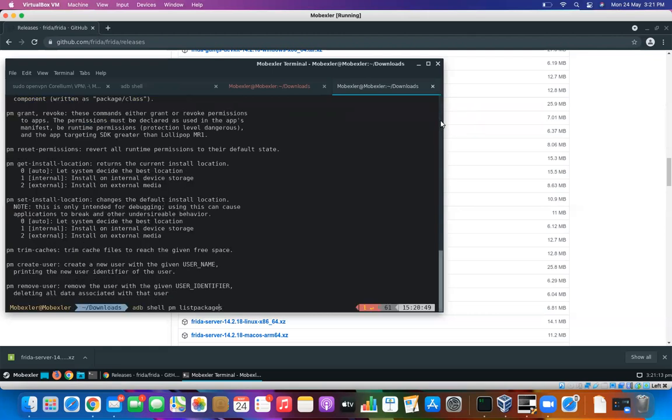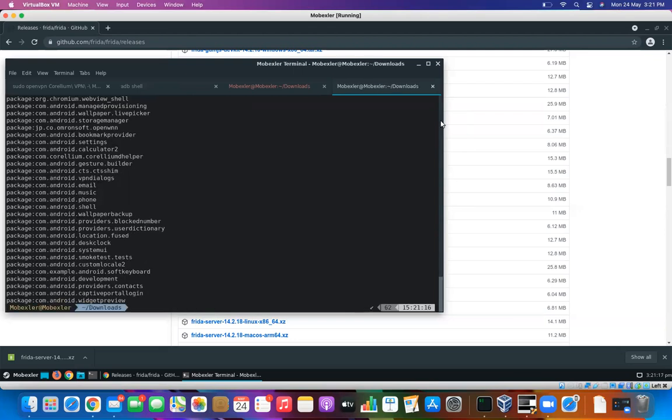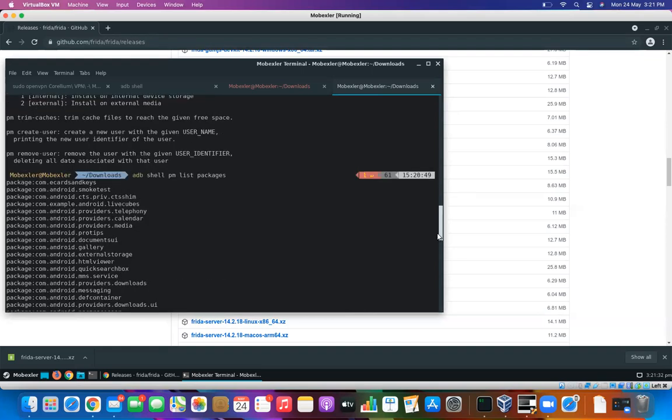Let me just list packages. And see, it gives us the complete list of all the applications installed inside our device and the names of the packages, right? You can see email, music, phone, shell, wallpapers, and pretty much everything, all the packages that are installed.